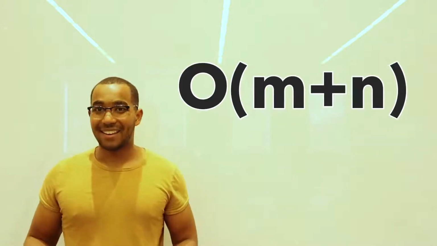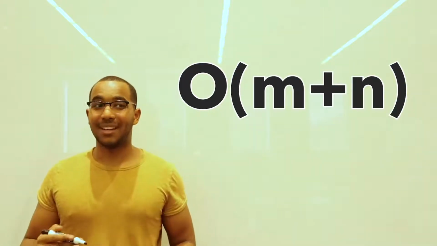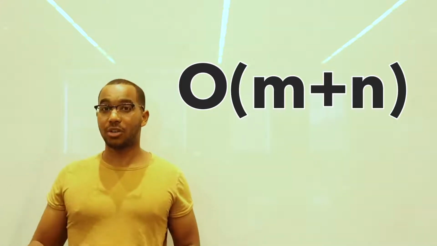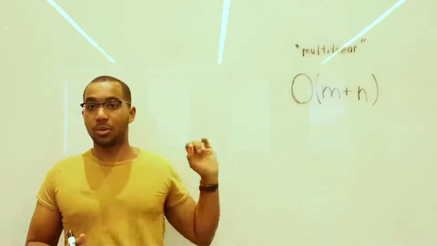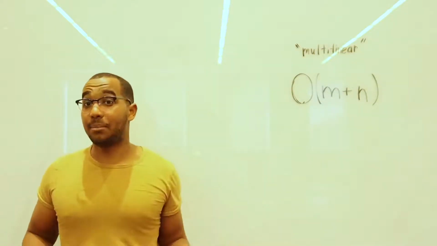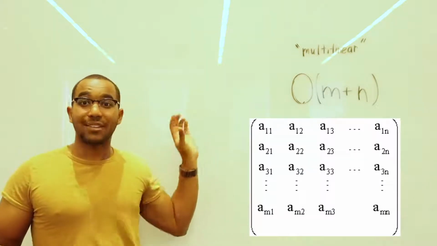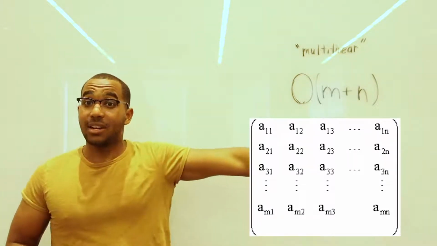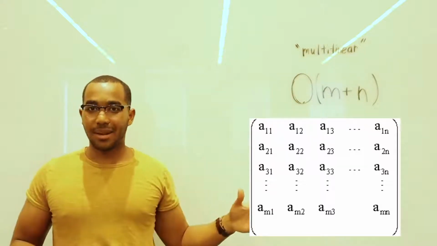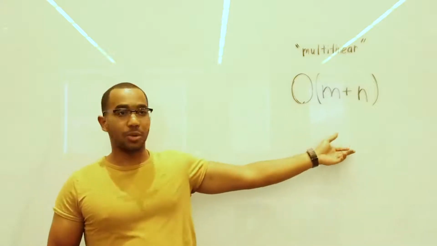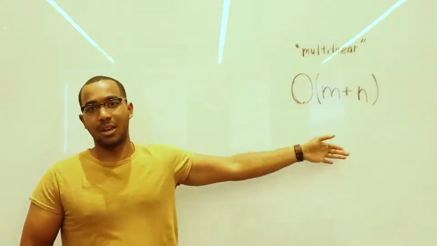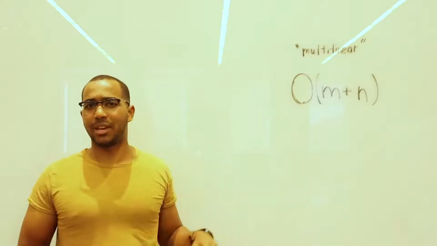For this, first I want to introduce to you a common bound, which is big O of m plus n. This is still called linear time, but it's actually a special kind of function called a multilinear function. So let me write what I'm saying. We see this bound sometimes when we have an m by n matrix and we only do as far as the width, the columns, and as tall as the rows in terms of time with some constant. We might have a constant in front of this. But the upper bound on the work we do is the width plus the height. And we can multiply whatever we want. It'll go away with the asymptotic bound.